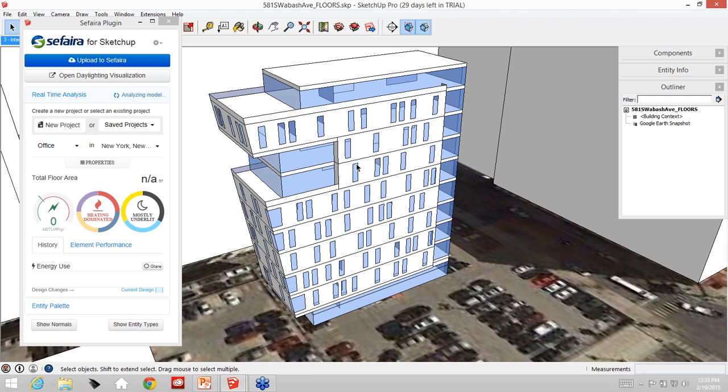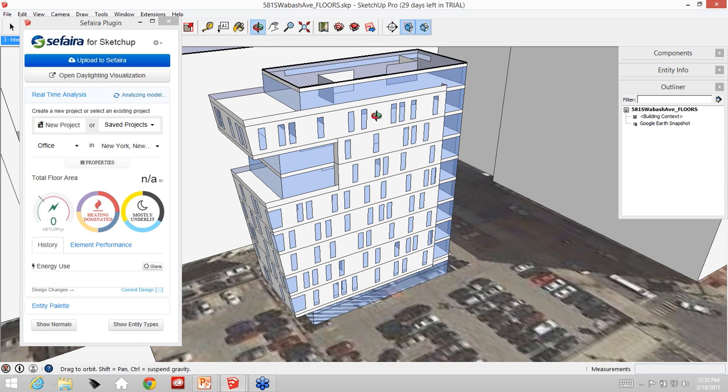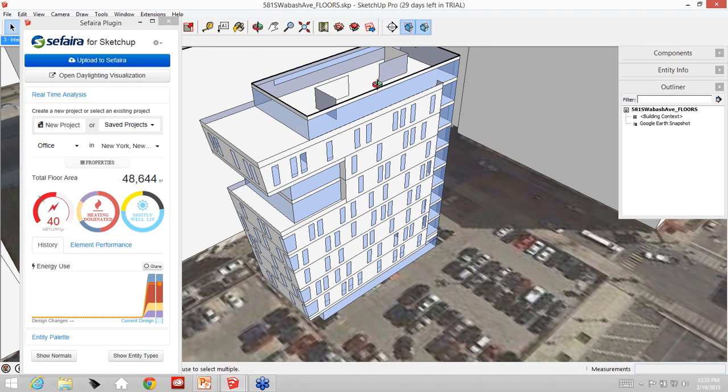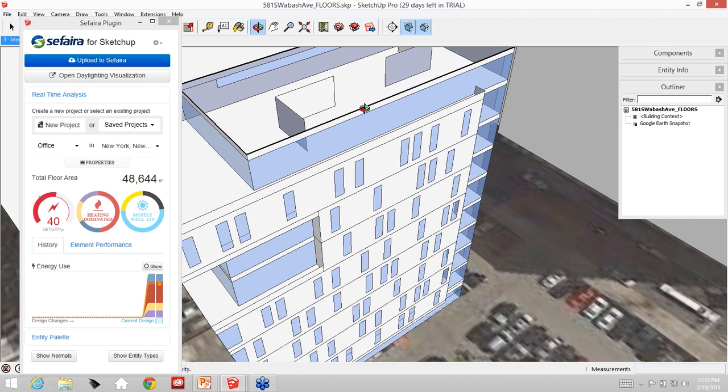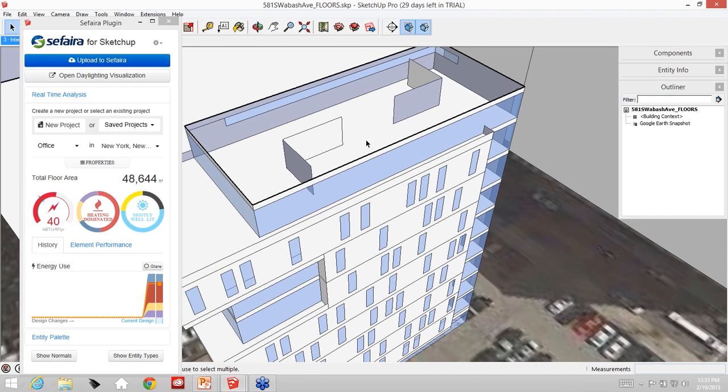Now I realize you're probably sitting there thinking, well, thanks a lot, Kurger. How am I going to get back in there and edit my walls? You can actually use the section cut tool, and yeah, there we go. And actually, you can move that up and down and access the walls to edit them this way.